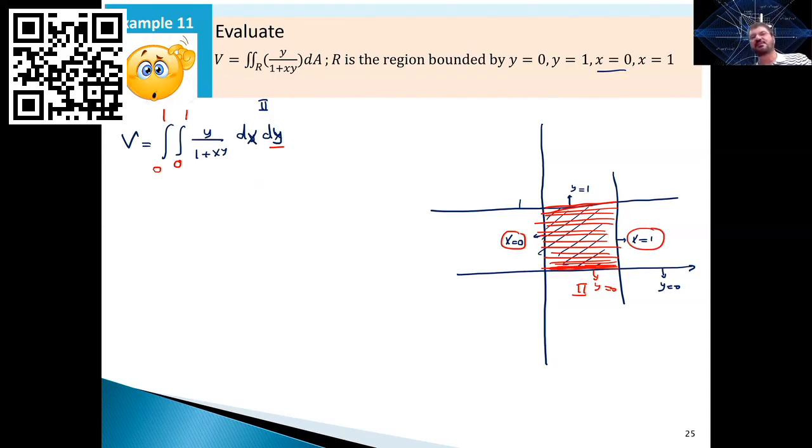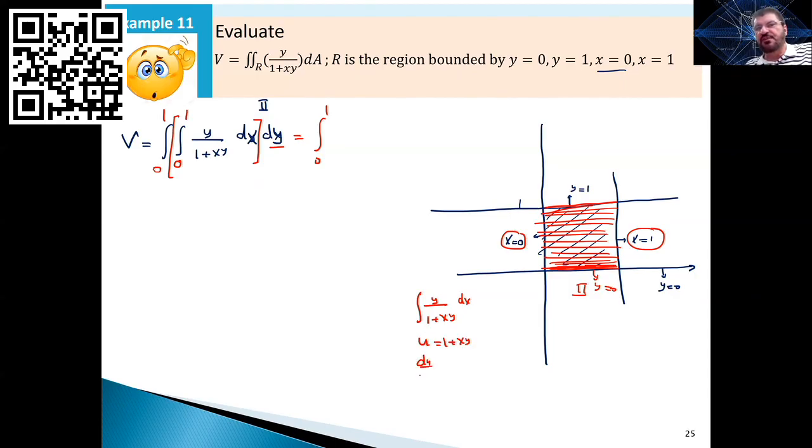So this is exactly the integral. Now we start from inside. This is equal to the integration of 0 to 1 of, now, look what I'm going to do now. On the side here, I don't know which side I'm going to take, so let's do it here, guys. What's the integration of y over 1 plus xy with respect to x? I will take the denominator, call it u.